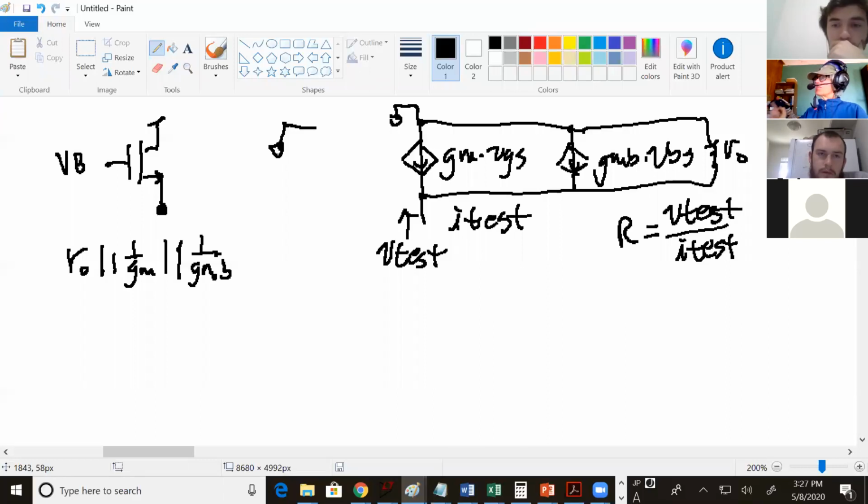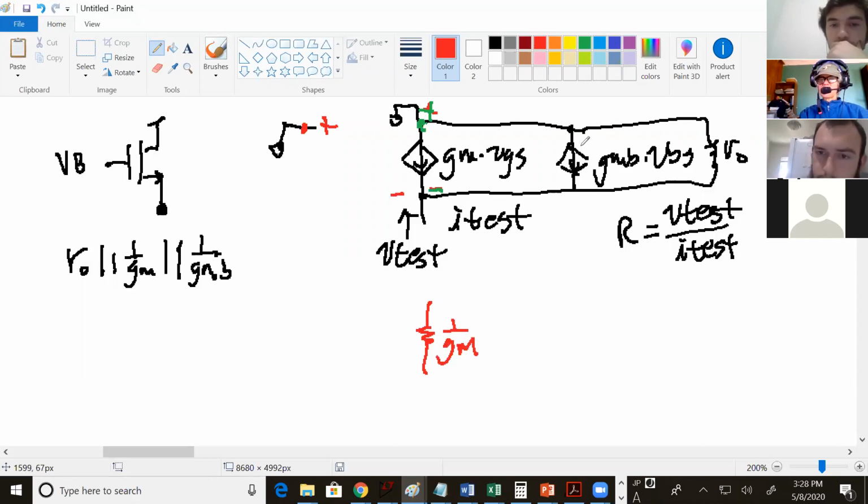Okay, so how did you get your 1 over GM? You have VGS across GM times VGS. So you want to see if the green plus minus equals the red plus minus, and does it? Yes. The minus is on the same terminal, so that's equal to each other. So you just really have to see if that node voltage equals this node voltage, and they're both ground. So you do. So this goes to a resistor of 1 over GM.